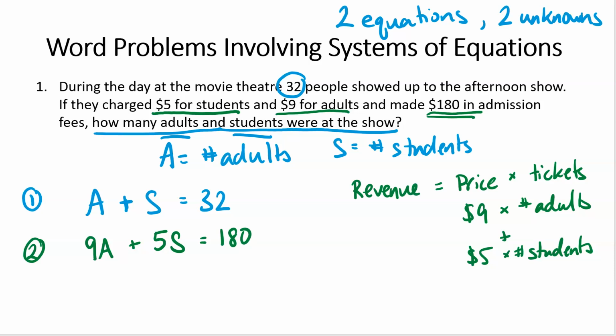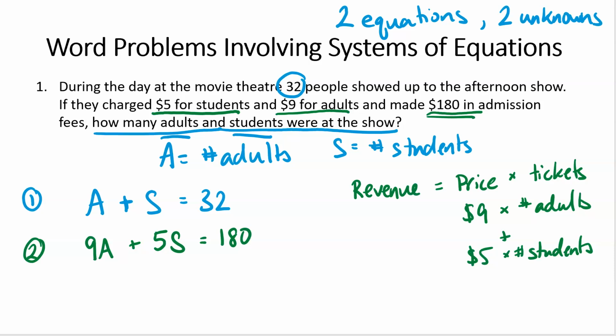And at this point, look what you have. You have two equations with two variables. Fine, they're not an x or a y. If you're more comfortable with that, you can put x or y. But you have two equations, two variables. You should be able to solve this using either elimination or substitution. So for the rest of this lesson, what we're going to work on is just setting up that linear system. So writing equation 1 and equation 2. You guys should already be good with solving it.